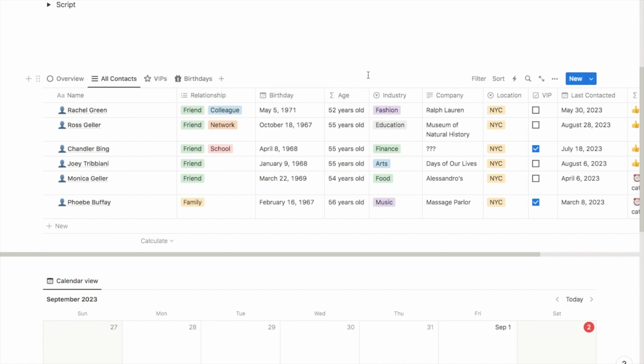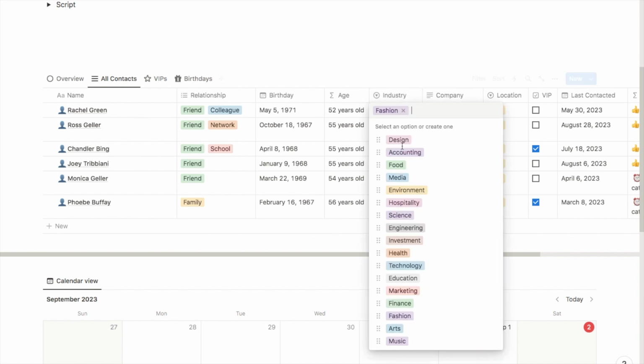So this is really handy because it can help you keep track of milestone birthdays. So for example, if you can see someone is 29, you know that their 30th birthday will be coming up soon, so you might want to plan something special. The next column is where you can select a person's industry. So this might not be relevant to you, but if you're using the CRM for networking purposes, then this may be useful. So you can input as many different options as you like and just build this up over time.